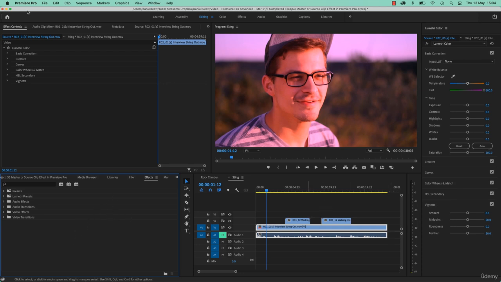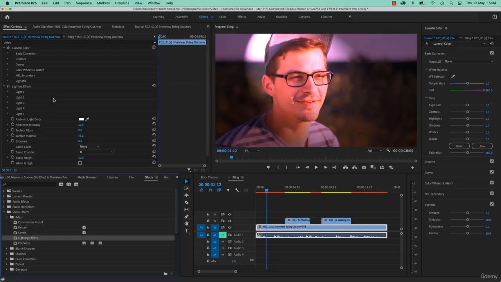Like Lumetri is easy because you had that tab selected and you started dragging. So the way to do it is one of two ways. Have this tab selected, and let's say I want to apply an effect. Okay, you want to apply some random effect. I don't know, some sort of, we're going to use lighting effects. You can drag it in here and it applies.